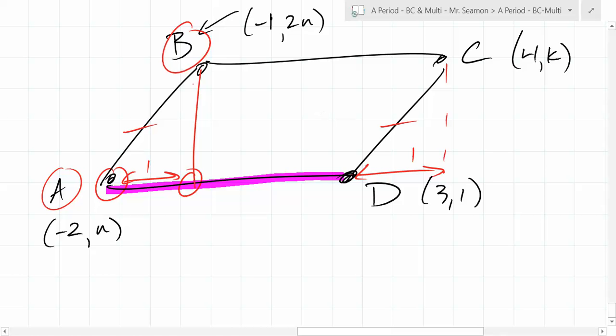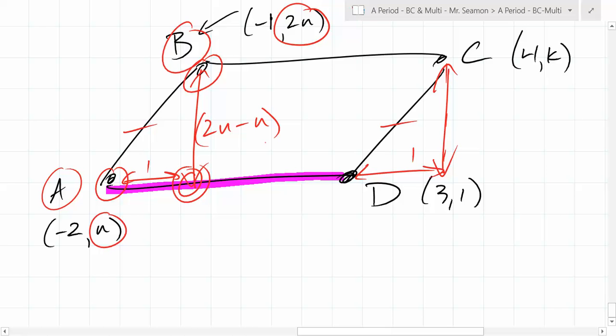So you know that this distance right here and this distance right here have to be the same because those two lines have to be parallel, because what are they? It's a parallelogram, right? Is everybody with me so far? If I oriented it like this, I'm kind of doing a hand-waving method of this, you go from 2n to n. So what's the height from here to here? 2n minus what? n. Are you with me so far? What's the distance from here to here?